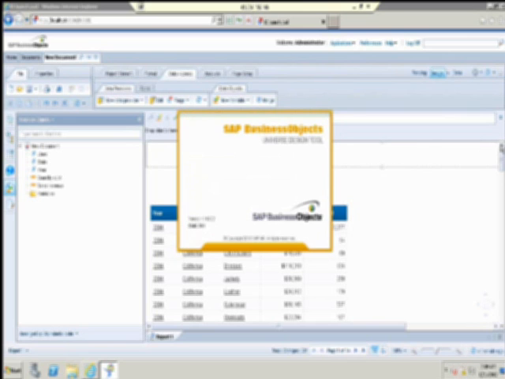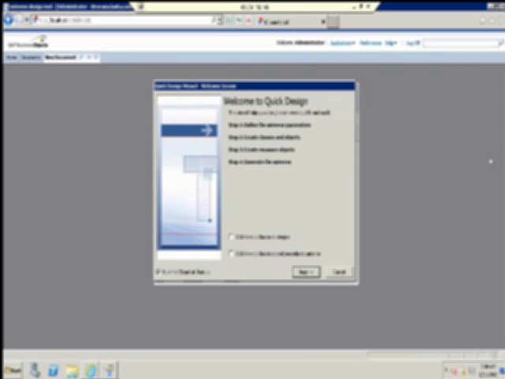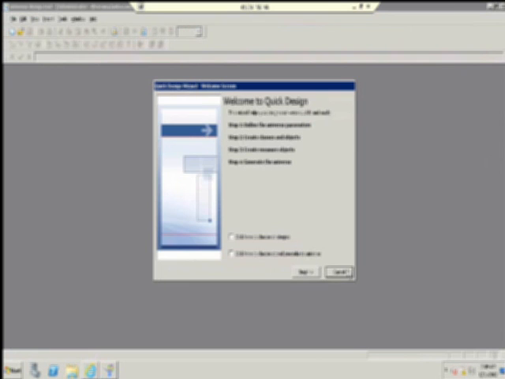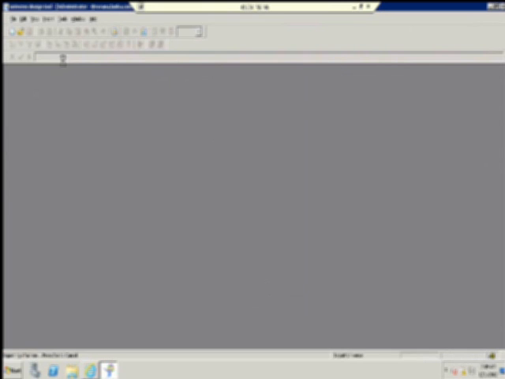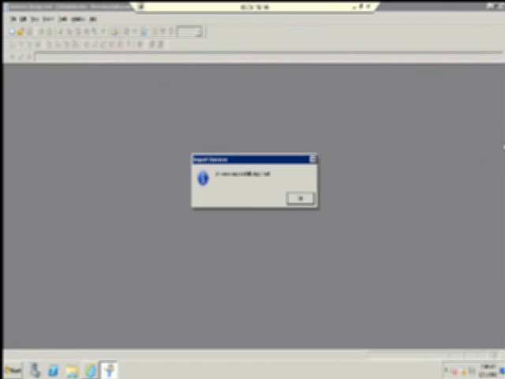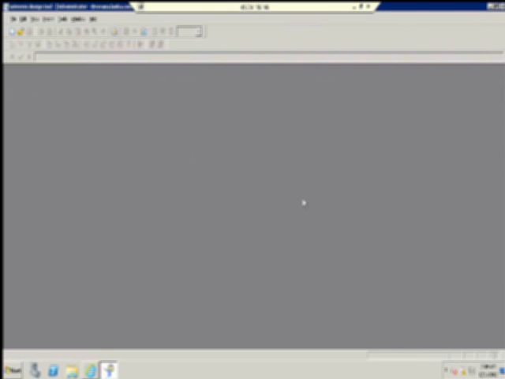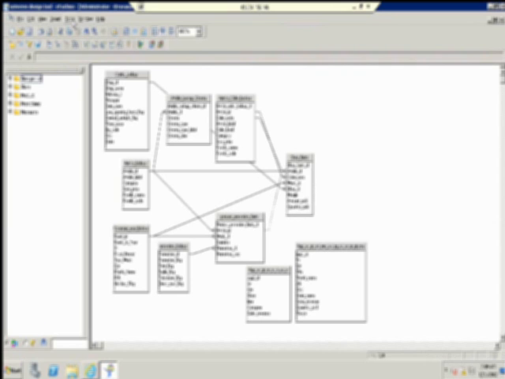In the last session we discussed that I changed it to the custom hierarchies. What I'm going to do is import the universe, and click on OK.